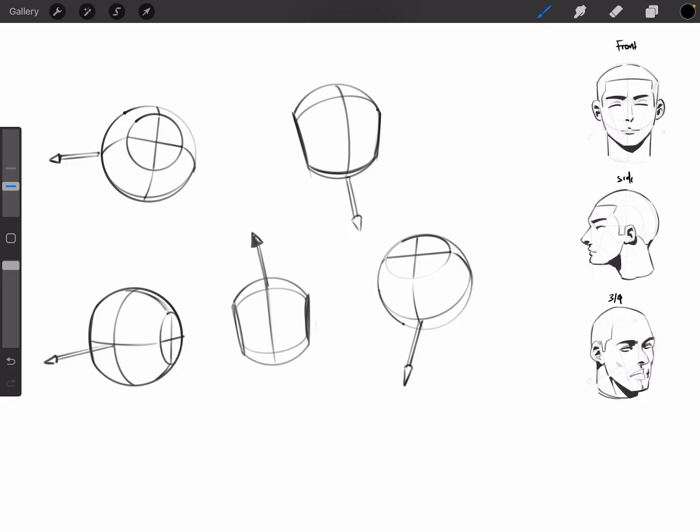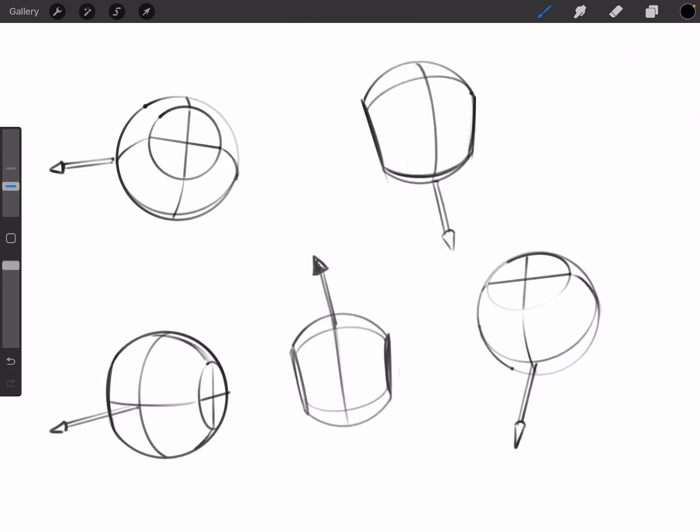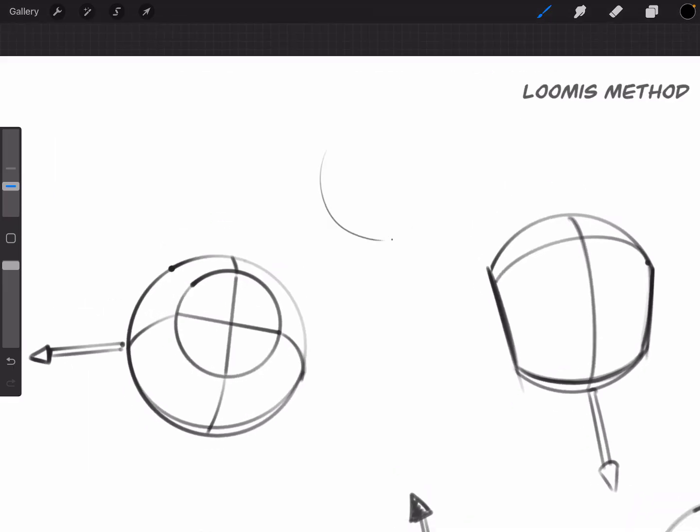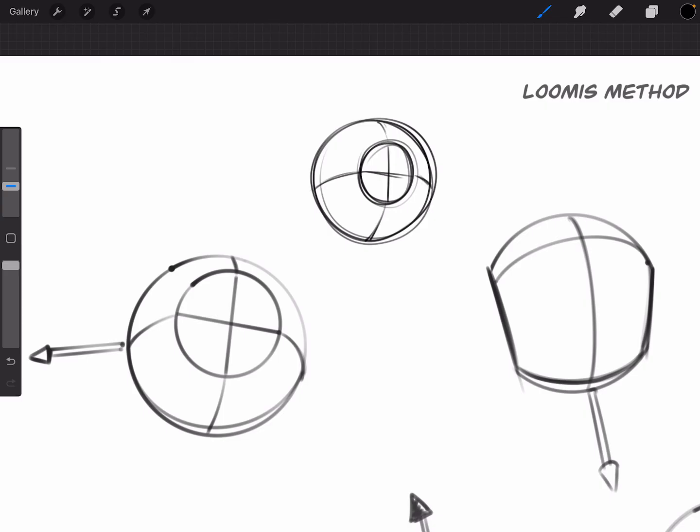Now, what we want to do is get comfortable orienting these spheres in perspective, and accurately plotting out the front of the spheres and the side planes. So an exercise that you should try out is picking the direction of the sphere and cutting off the sides, wrapping around it, and just clearly showing the direction of the sphere.